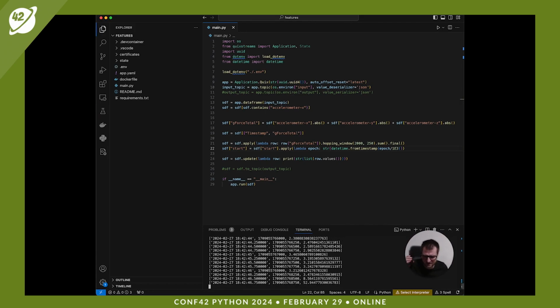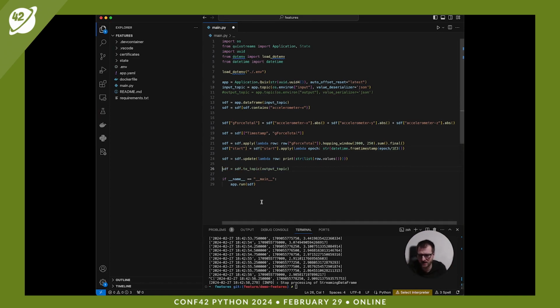And if I start doing some simulation of a crash, you see that we accumulate this value. So now we are in a good position to output these results to an output topic like that. And we can just deploy this to our pipeline and connect it to our APIs or frontend. And so this is how you use Quix Streams library to process real-time data in a broker.